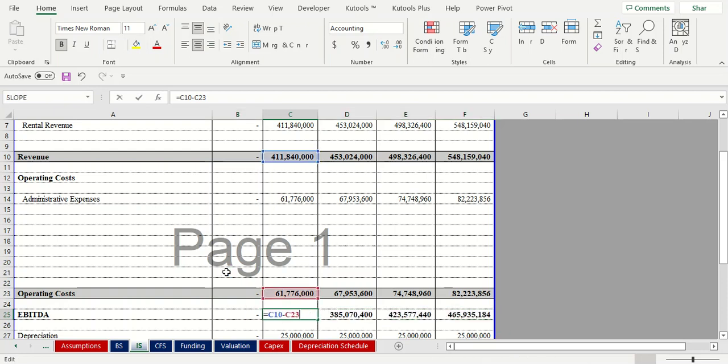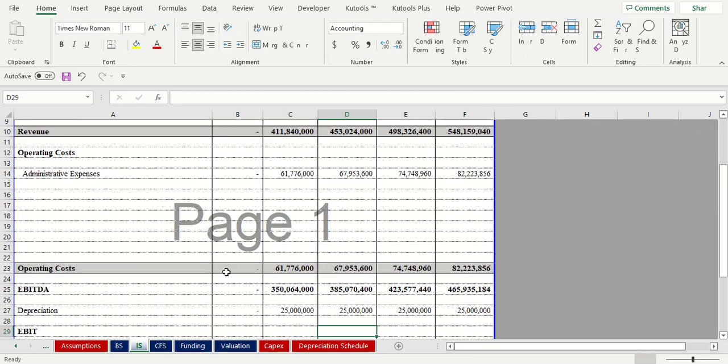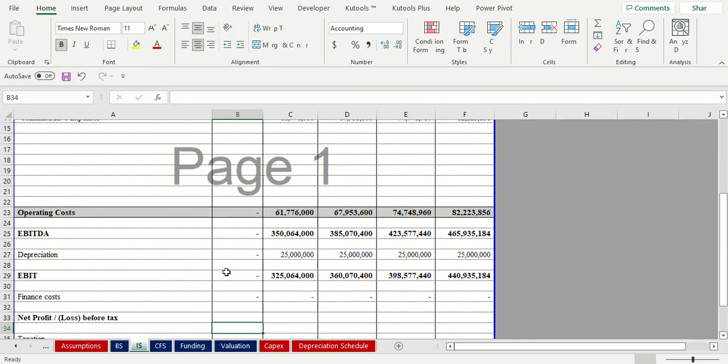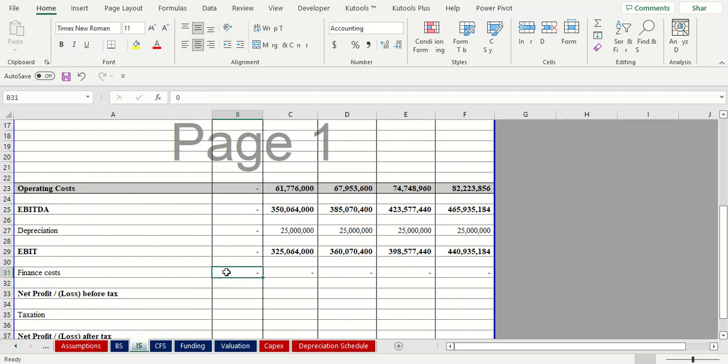So this is our EBITDA. We have charged depreciation over here. Let's just link it up. And this over here is earnings before interest and tax. There is no finance cost, so net profit before tax is going to be this minus this.